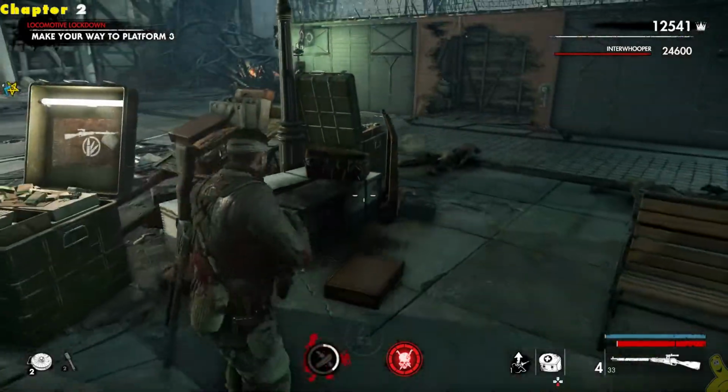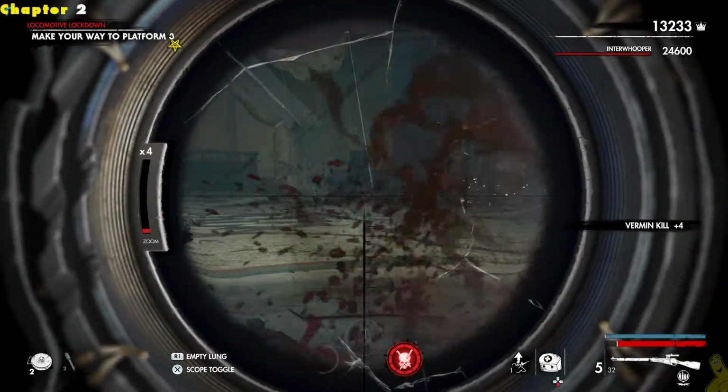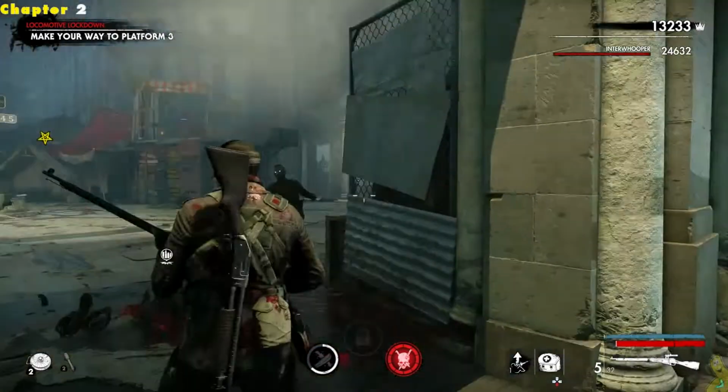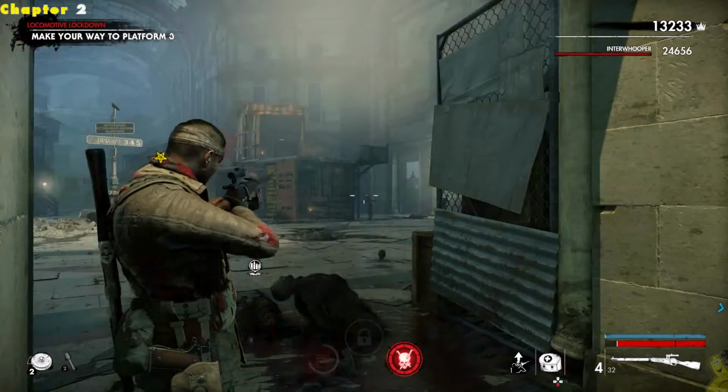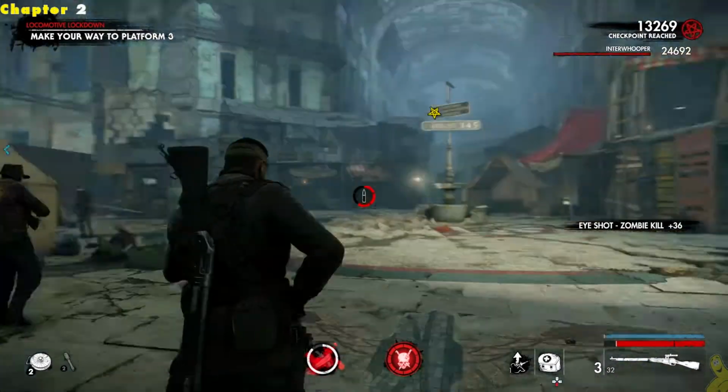See, look, here's one of those vermin, and check it out. I'm gonna get paid. There we go. Vermin kill +4. So again, I don't know why you get XP. Why they're everywhere. There's crows too with red eyes. That's right, they got red on them. And we're getting close to another collectible as we come through here.